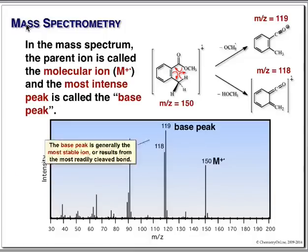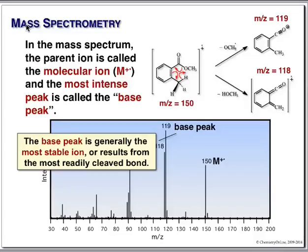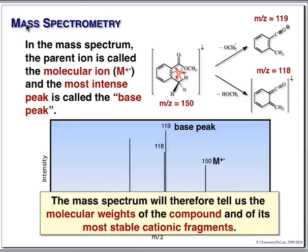All right, just like IR, we're going to take this and we're going to use it to get the simple information out. This just simply says what I said. The mass spec gives us the molecular weights of the most stable cationic fragments. Well, that's what we're looking at.